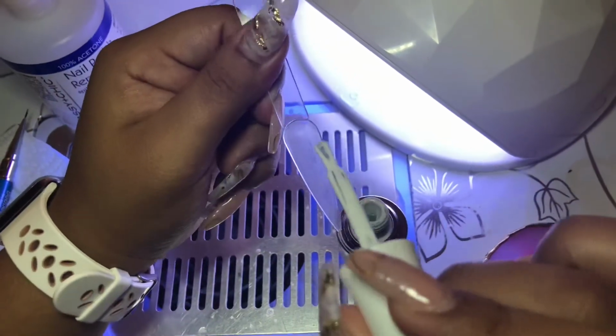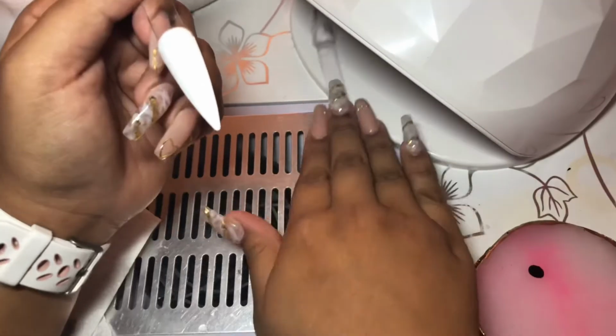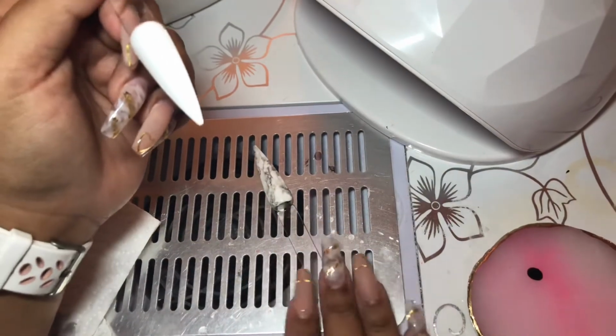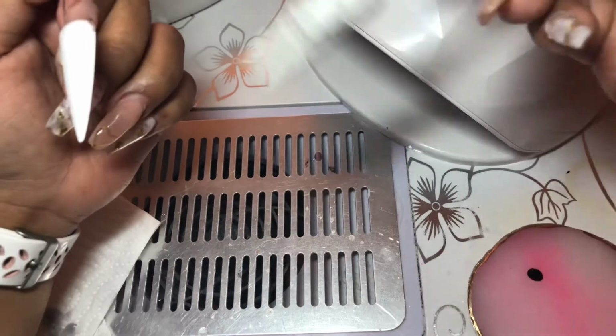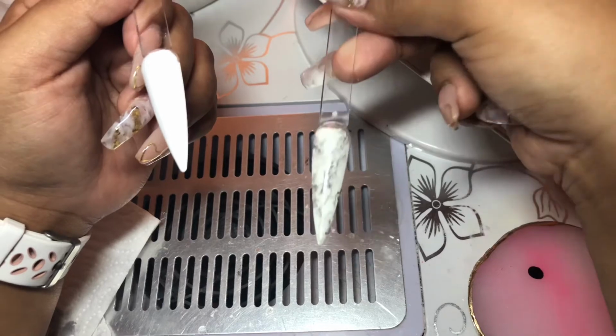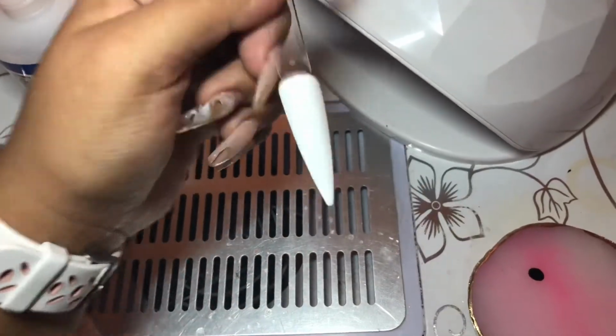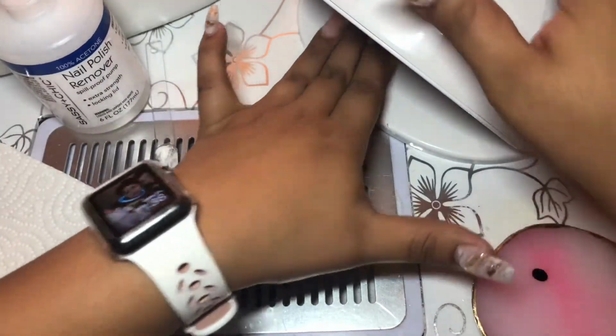So just paint this white like we did the last one. Okay, and there's my marble effect nail. There's a way you can do it with acrylic too, but that's how I did it with this one. I love it, it came out nice. Okay, so I'm gonna dry this for 60 seconds and then I'm gonna get the other stuff ready.